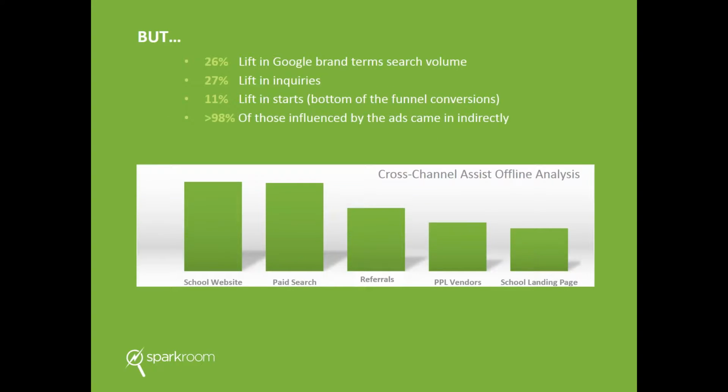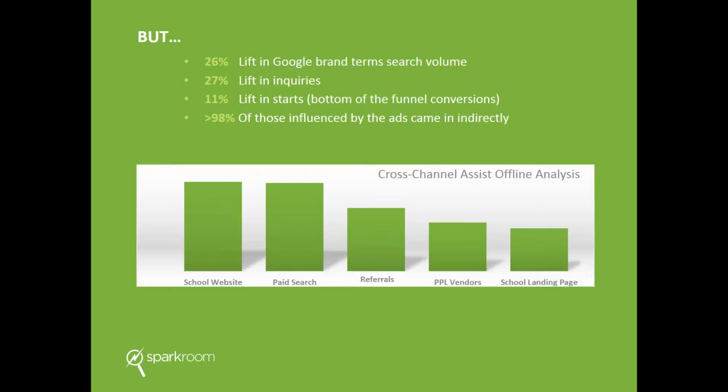So first of all, before even doing this closed loop analysis to understand where they ended up, we've seen an immediate lift in Google brand terms search volume. What that means is that we've influenced right away and gave a lift to people who were searching on Google for that specific brand. So now we know that we had an impact, right, immediately, because about a week after, we've seen that lift. So those ads were not useless. 98% of the users didn't click on it. It didn't mean that it wasn't successful. There's a percentage that immediately start looking for the brand on Google.